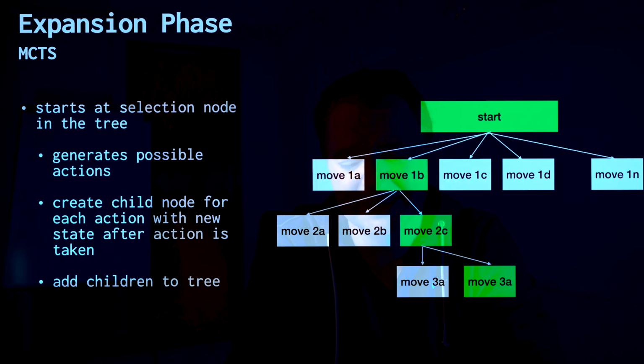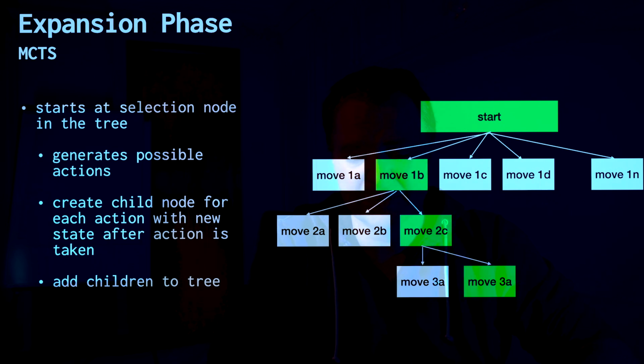Now, if you don't know anything, it may be a random policy, but in the case of Monte Carlo tree search, you typically pick the child that has got the best possible reward model, i.e. it's got the best score. So once I've selected my action, in this case maybe my first move, then in the expansion phase, I'm going to generate all possible actions that I can make from that point.